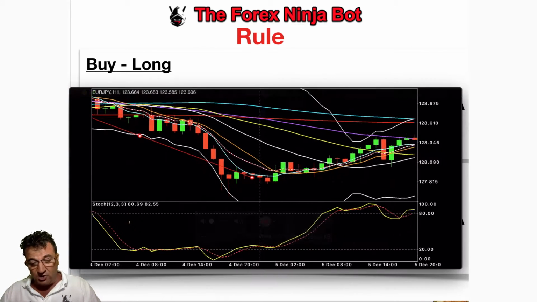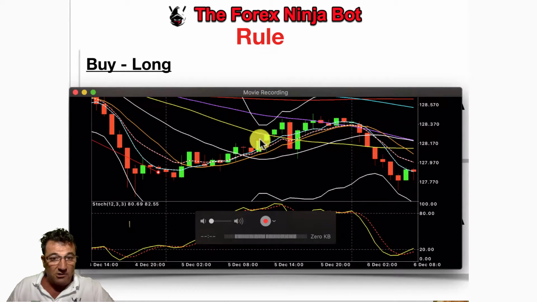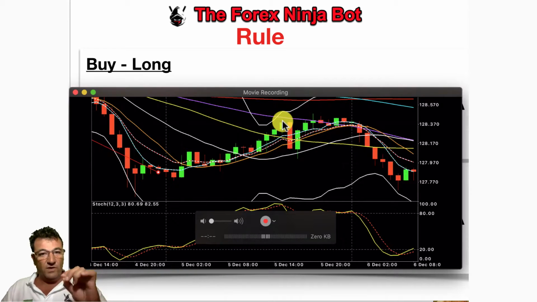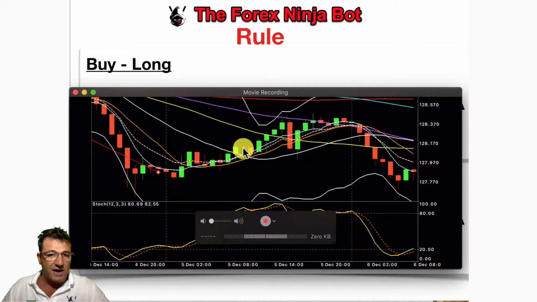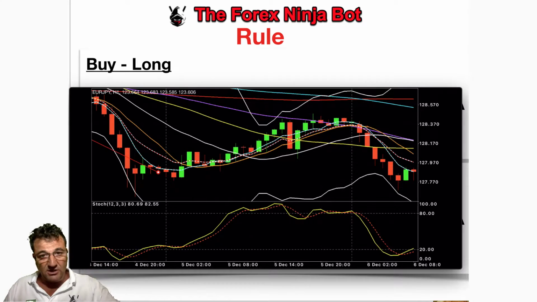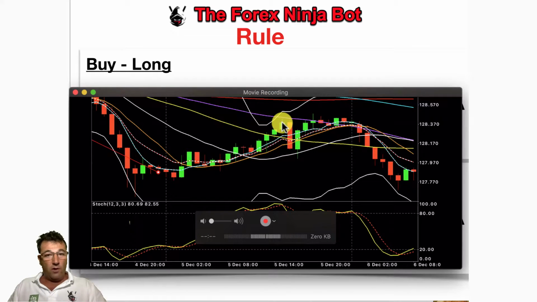Now, if you took this trade and you got out of the trade because you saw the doji and the price went up again, just get back into the trade and carry on with the trend. You would have lost if you got out of the trend because you saw that there was a doji. Maybe you would have lost a couple of pips, and you waited for the next candle to open above the 8 exponential moving average. Get back into the trend and carry on going long, until you see the next doji.